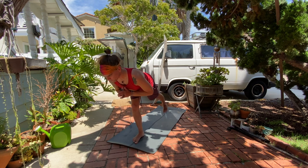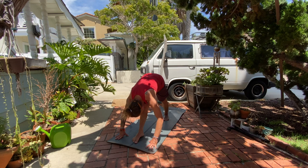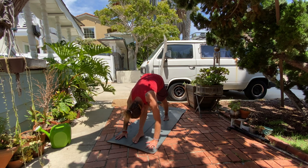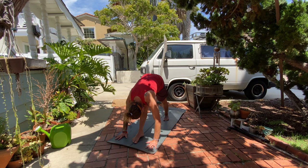Exhale, stepping halfway back. Front leg extends. We fold over that front leg. Front leg nice and long. Gazing towards the foot. Pada drishti. Keeping the nice straight spine. Long, smooth, calm breaths. Maybe we sink a little closer towards that leg. One more. Inhale.